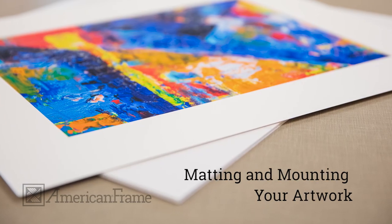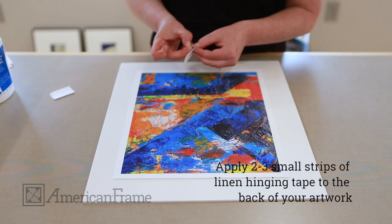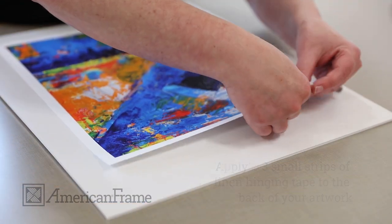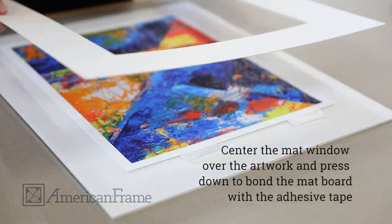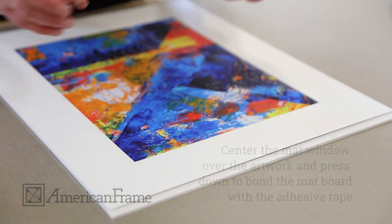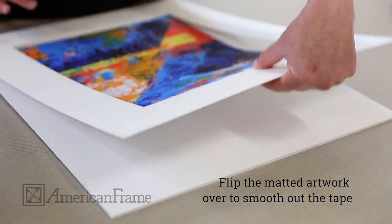First, you will need to mount and mat your artwork. After careful measuring, apply 2 to 3 small strips of linen hinging tape to the back of your artwork, leaving some adhesive showing to apply to the mat. Next, center your mat window over your artwork and press down to bond the mat board with the adhesive tape. Flip the matted artwork over to smooth out the tape.